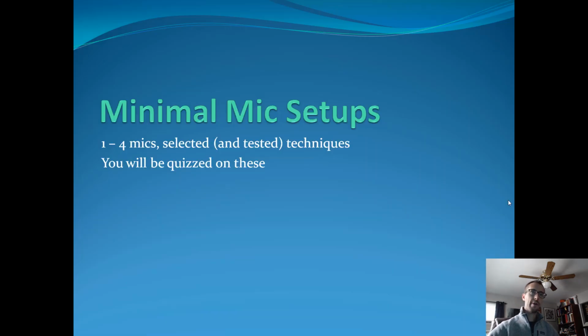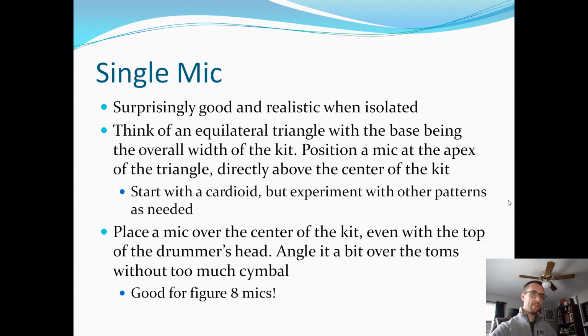So the first thing we're going to start with is minimal mics. You will definitely be quizzed on these, so please mark these off in your book as I go over them. In general, these are going to be 1 to 4 mics, and once again, I have tried all of these. These all work, so I can vouch for them. First one is the single mic. This is on page 132, so go ahead and put a star next to technique number 1.